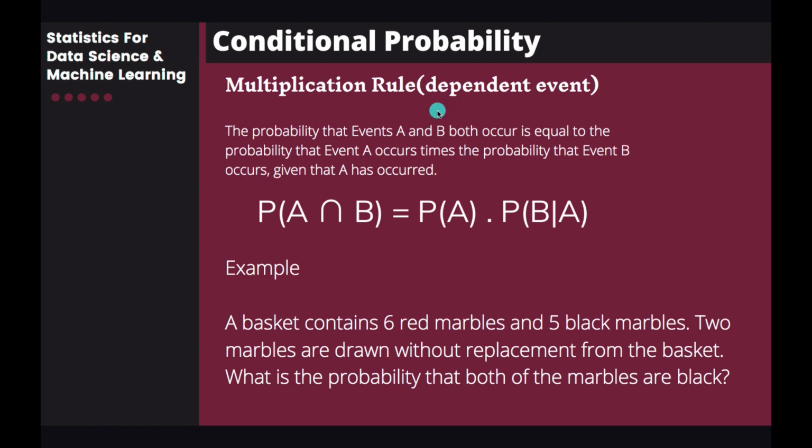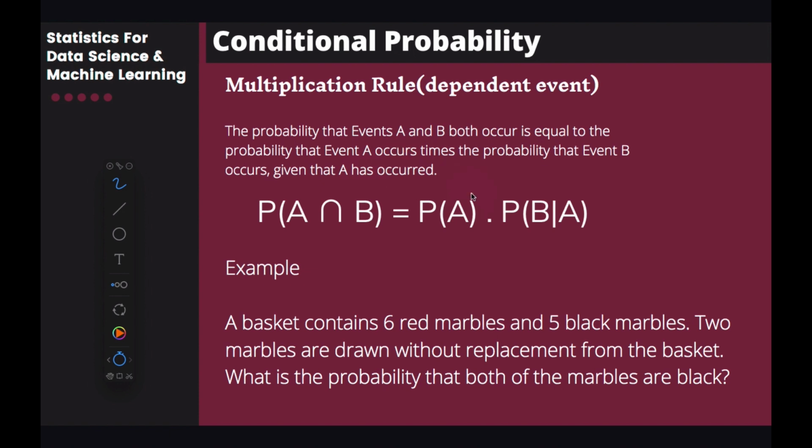Now this is another version of it where we have a dependent event. For a dependent event, we say that it is the probability of something happening, given that something else has already happened. So if you have planned to go to a party, or travel to a certain state, what is the probability that you still go, given that it is going to rain tomorrow? Or given that it has already rained, what is the probability that you still continue with your plans? That is conditional probability, a dependent probability.